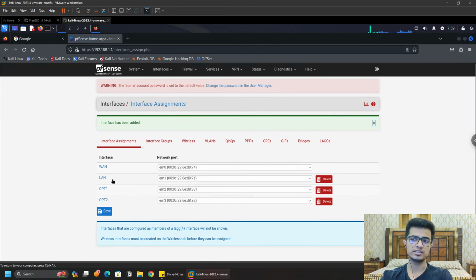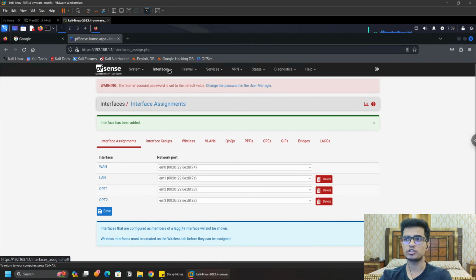Now we can see that I have a total of four networks. One of them is a WAN, another is a LAN, and the other two are written as OPT1 and OPT2. So these are also LAN networks. We can rename them, but let's just leave them for now as they are. Again, these three are LAN networks that are coming out of the router, and this is the main WAN interface. WAN will be supplying internet data to all these three LAN networks.